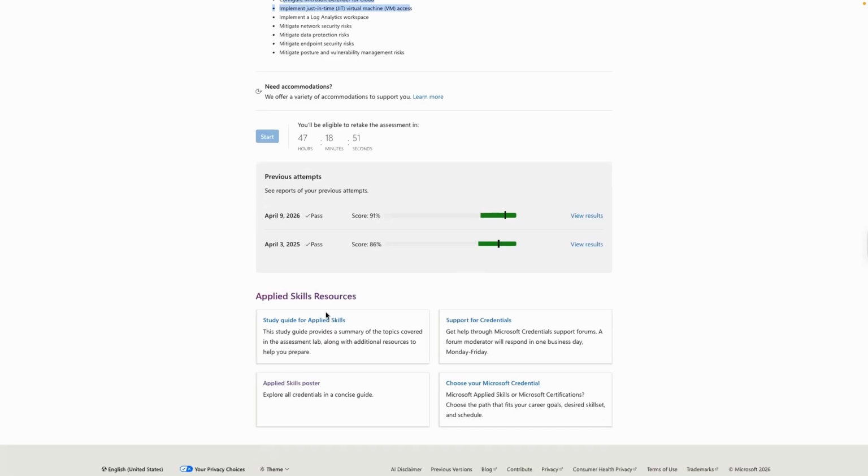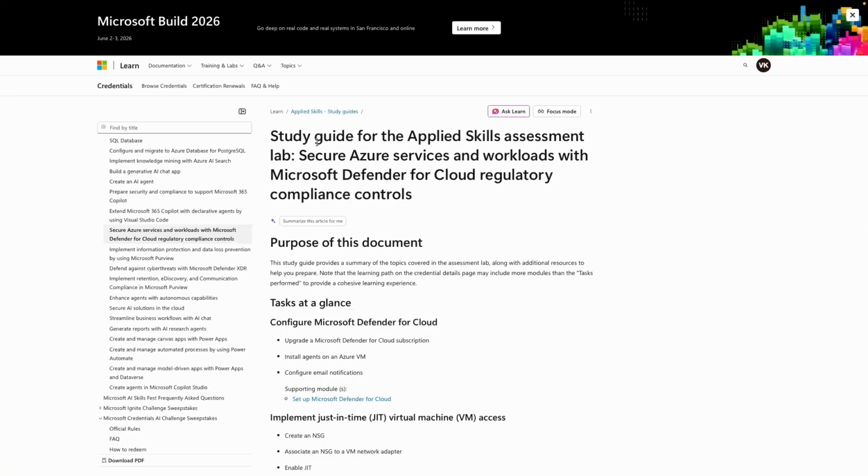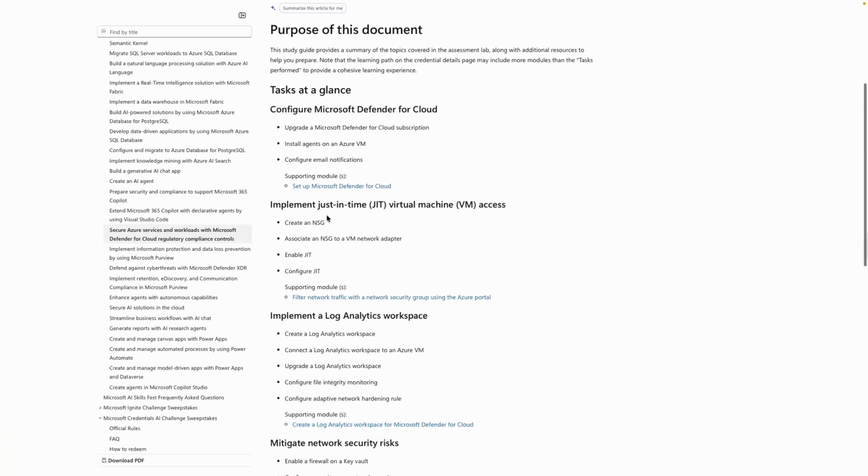The most important part is the study guide. If you click on the study guide for this applied skill, it will take you to this particular page where you will get a clear picture of what exactly they are expecting. If you see the domain, first, configure Microsoft Defender for Cloud, install agent on Azure VM, configure email notification, and this is the particular module you need to explore and expect questions from.